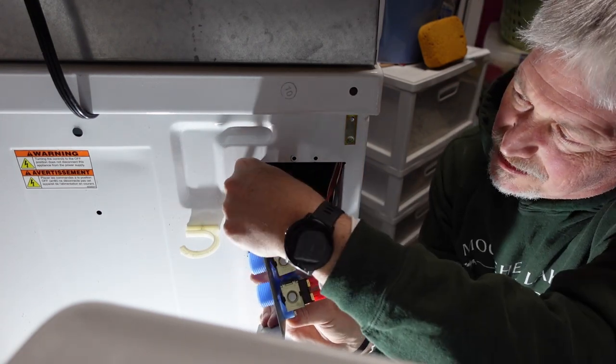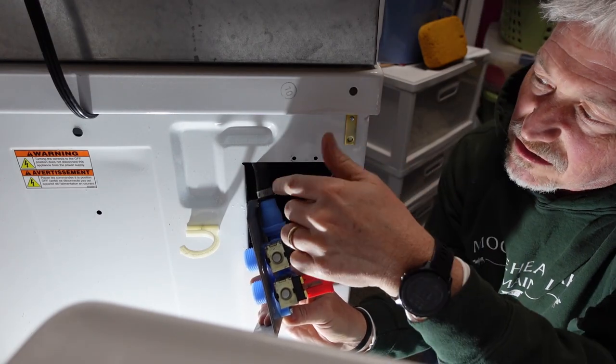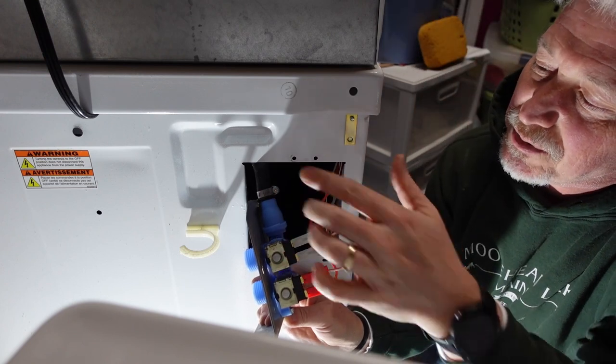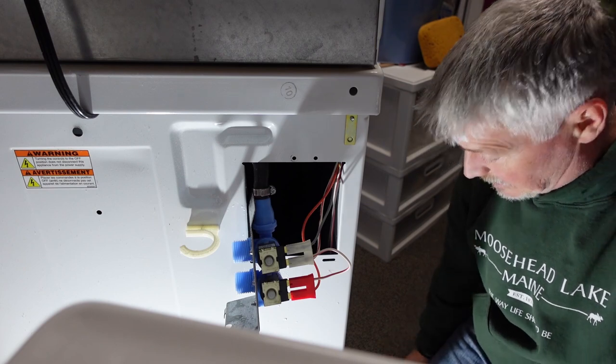Make sure you get it fully seated and flush up just like it was when you took it apart. Get that jubilee clip in about the same spot. You'll see impressions on the rubber hose left over. I feel like I'm in a horror movie with the shadows and everything, but you'll see the impressions from the rubber hose from the jubilee clip. Go ahead and tighten that down.